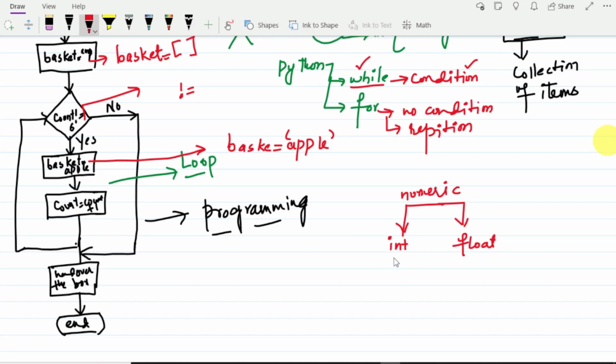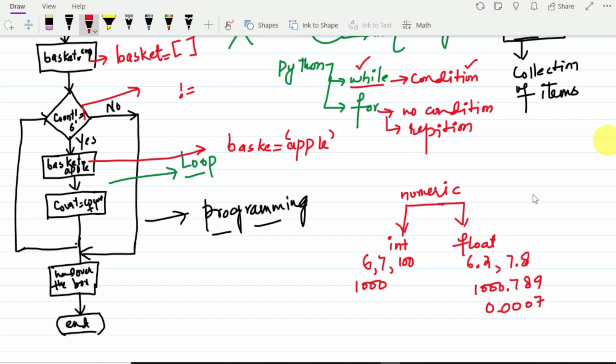In integers, I will have numbers like 6, 7, 100, 1000, etc. In floats, we will have 6.2, 7.8, 1000.789, 0.0007, and so on.